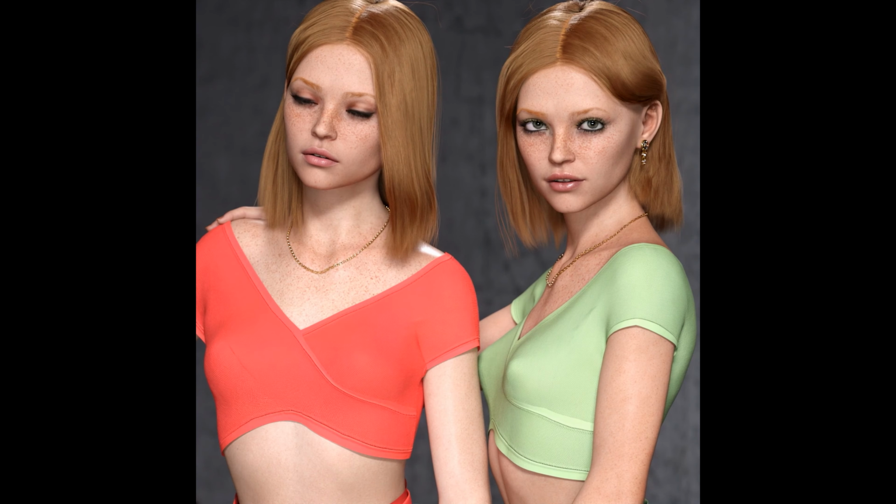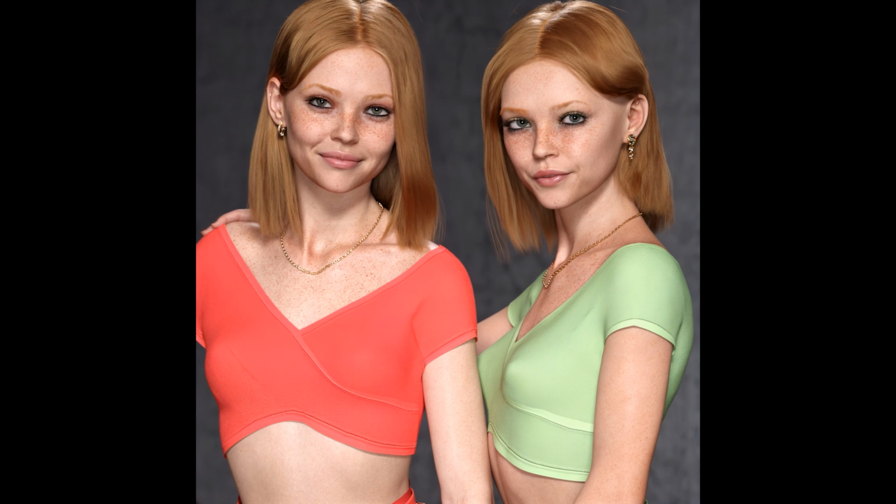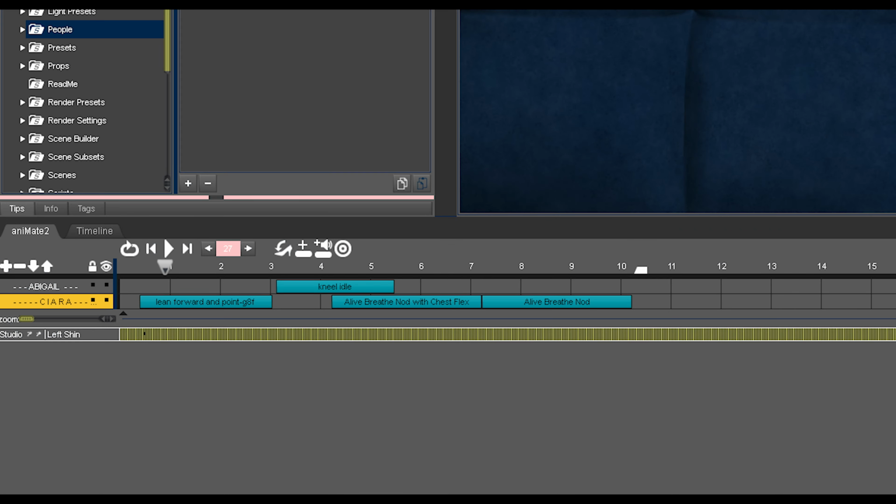Well, before AI image to video, you were stuck with this choice of doing it the hard way or doing it the hard way. Let's face it, any of you who've tried to do animation with Daz Studio's inbuilt Animate tool have quickly discovered it's just a nightmare. It's very, very difficult to navigate your way through all the different keyframes and the poses, and it just misbehaves half the time.